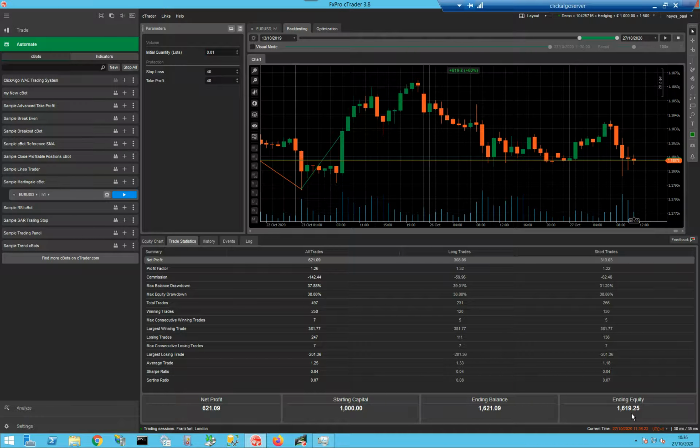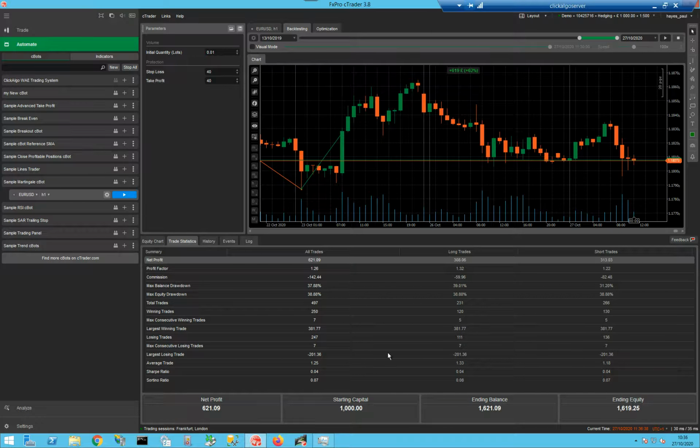Okay, so nearly £2 or something. So the trade was losing and it hadn't actually closed. So when you finish running your back test, you may notice, it doesn't show you with cTrader, but there would have been trades still open, either winning or losing. So your ending equity and your ending balance might be different.